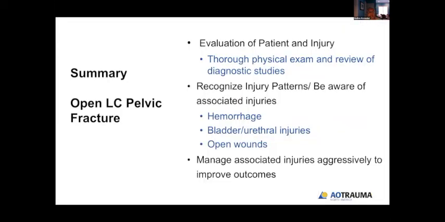So in summary, I think this case demonstrates a couple of important concepts. First is that you need to thoroughly evaluate your patient and injury. Use all the information that you have, perform a complete physical examination, including the vaginal, perineal, rectal exams. Review all the diagnostic studies. There can often be a lot of information on those studies. Looking at the soft tissue windows, noticing if there is hematoma, blush, hair. Be aware, recognize injury patterns, be aware of associated injuries.